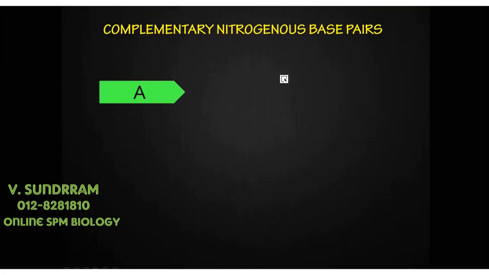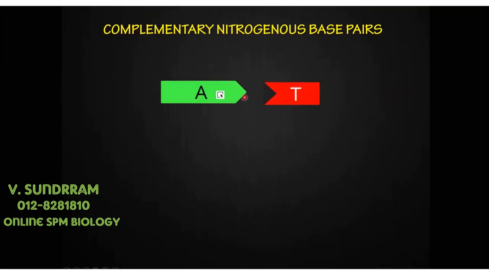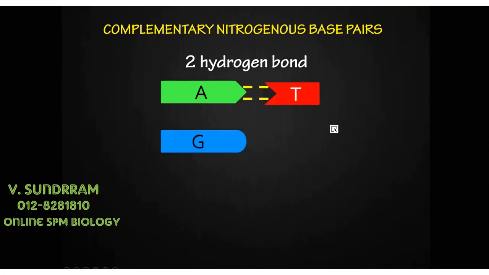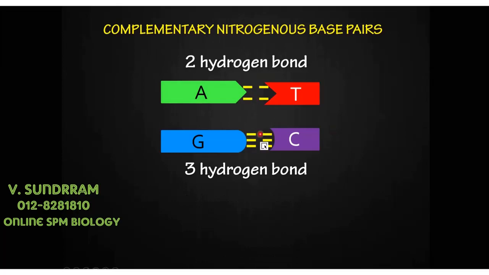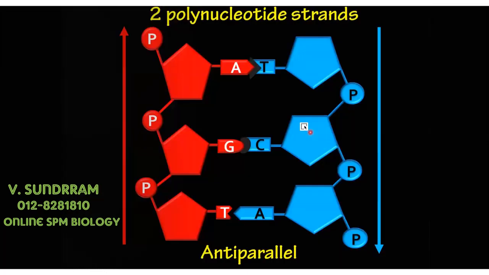You already know adenine must pair with thymine. When adenine pairs with thymine, they form two hydrogen bonds. We show hydrogen bonds by using a broken line. I already explained in the water explanation: hydrogen bond, you don't use a straight line, you use a broken line. A and T form two hydrogen bonds. G and C form three hydrogen bonds. These bonds are what holds the DNA strands together. Here there are two hydrogen bonds, here three hydrogen bonds. All of these hydrogen bonds hold the two DNA strands together.